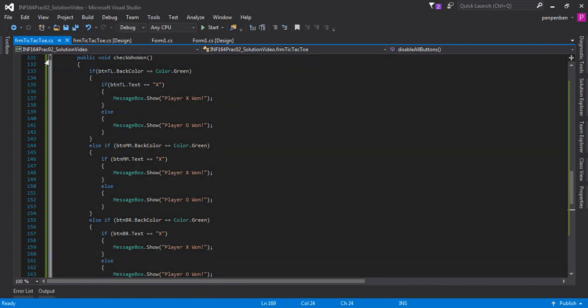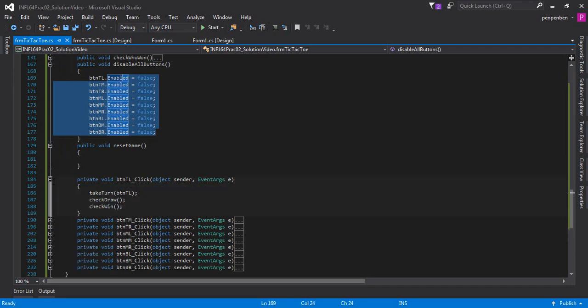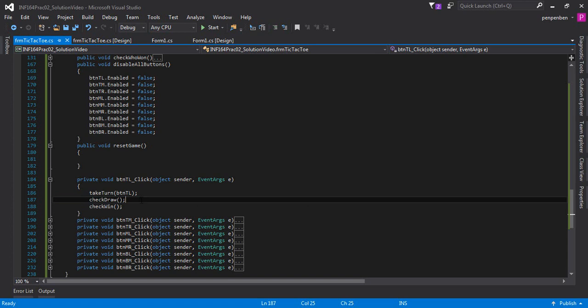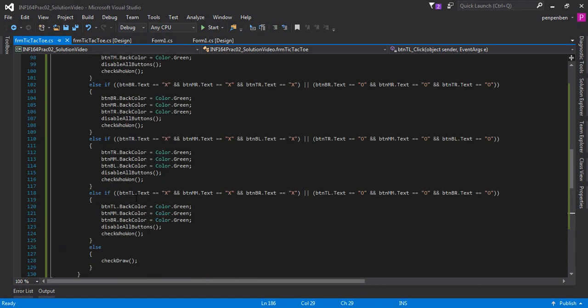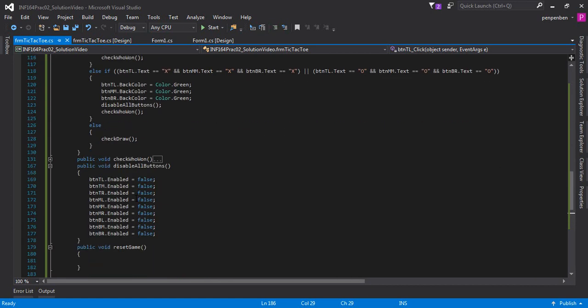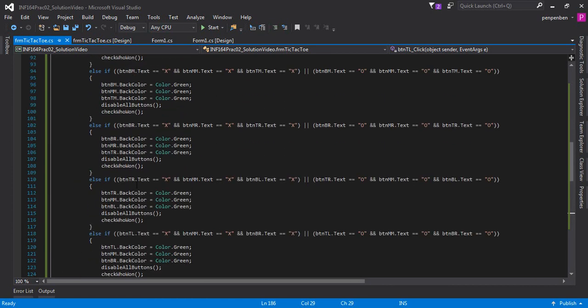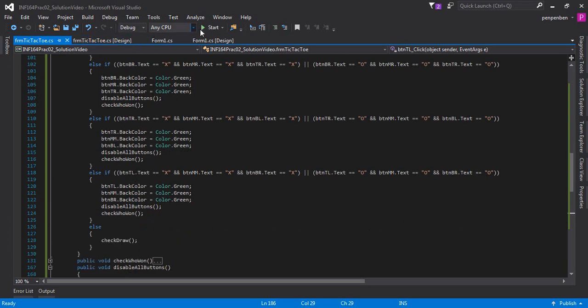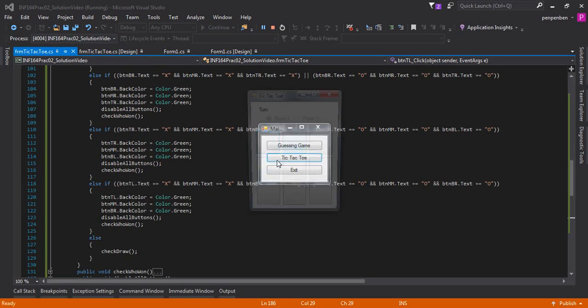Okay, let's go ahead and check the buttons. Click event handler. Okay, here we go. So it's checking a draw first, which isn't gonna actually work. Like I explained earlier, if you win on the exact last click. Okay, let's just go ahead and try win on the exact last click.